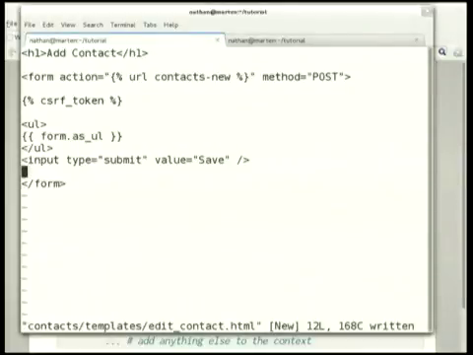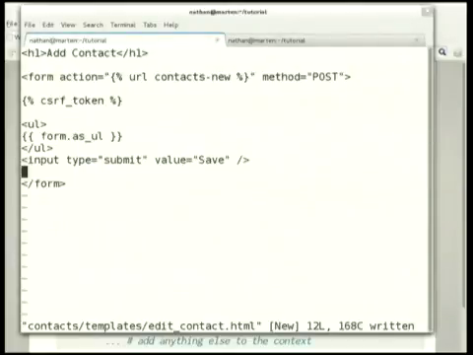So, just like we had the object list before, we have a form in our context here that has the fields that we're going to edit in it. Forms you can output as tables or as paragraph tags. I'm doing it as an unordered list, and the thing they all have in common is that they render the guts. They don't render the container. So if I'm doing render as UL, I still have to put the UL tag around it, or if I'm doing as table, I'd have to put the table tag around it. It's just going to give me the table rows. This lets you put whatever header or footer around your inputs that you want to.